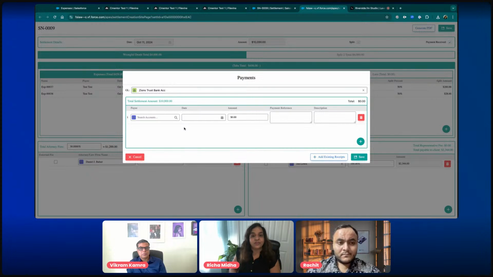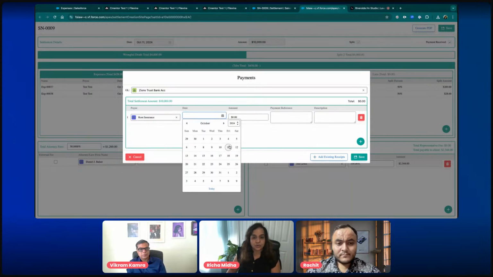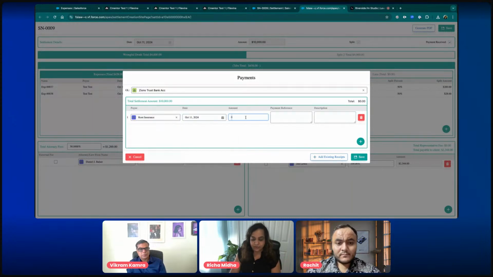And now the beauty of the screen is you may have received multiple checks, or you may already have brought that check in through the bank direct connect, through your integration with the bank. So you can either match or enter those check information into the system. For now I'll just use one check, but if you want to add multiple, that could be added.